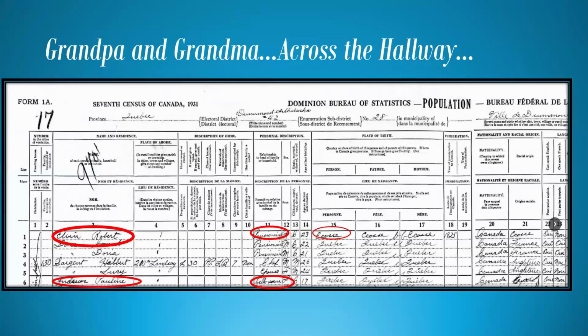So here I go. Finally, I got the secret out. I just wish my grandparents were, I don't wish they were alive, but then I could say, no, I found out. Robert Elvin was indeed a boarder in a tenement, if you will. And he was there. It's him. It was written in French, Scottish. And right below, in the next apartment across the way, was my grandma.